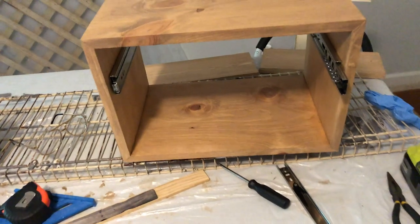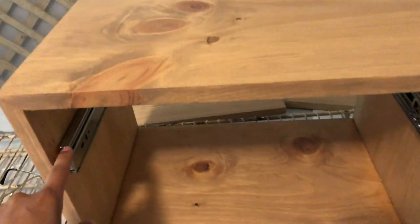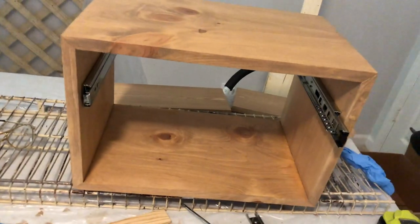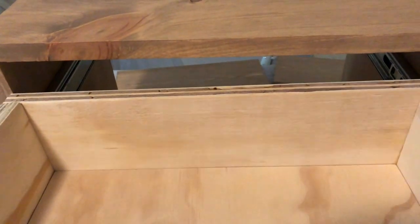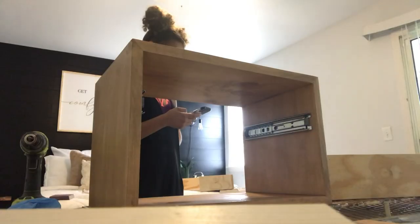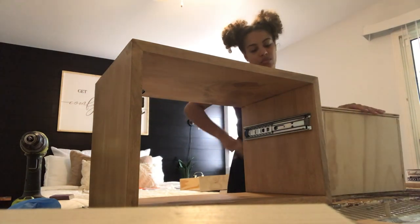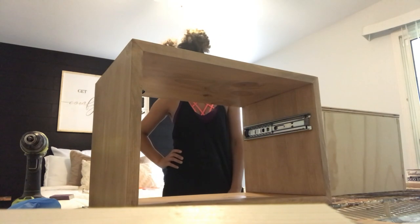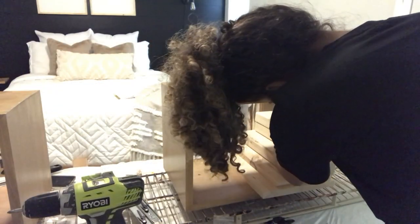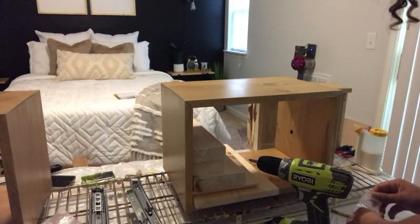This was a lesson learned — slash I knew better, should have done better — situation. I just got in these drawer slides but I already made my drawers. I was just trying to guesstimate what the width would be. I thought it'd be half an inch but either it's a little bit more than that or my measurements were off, because when I tried to put it in, of course it's too big. So I had to suck it up and get to work. I ended up putting it through the table saw and shaved down about an eighth of an inch, and that worked.